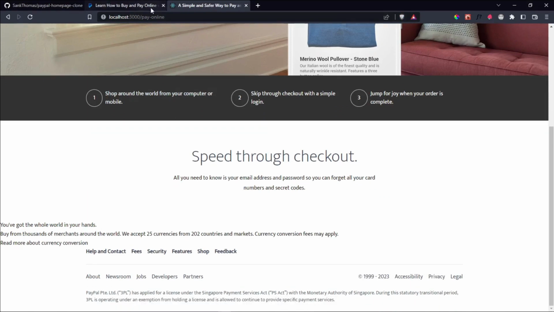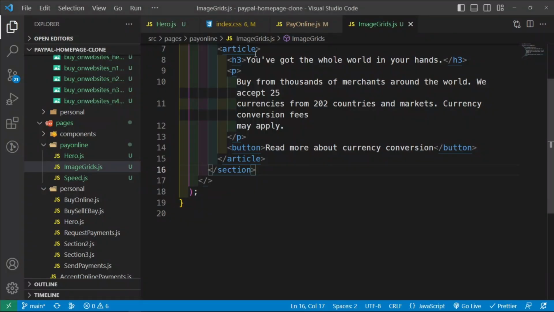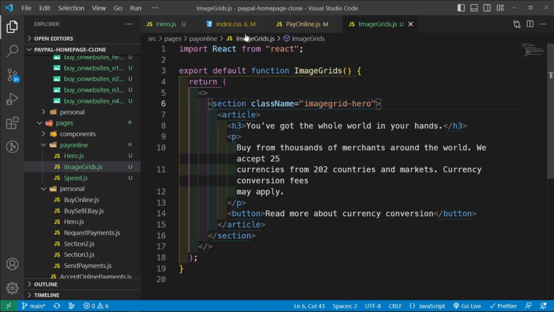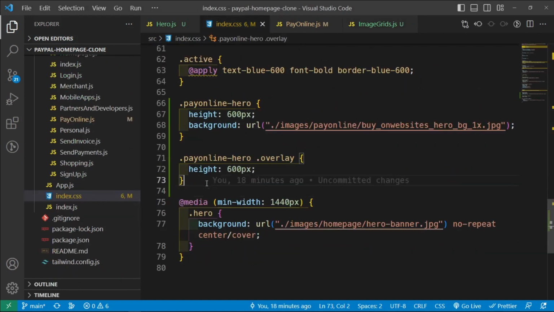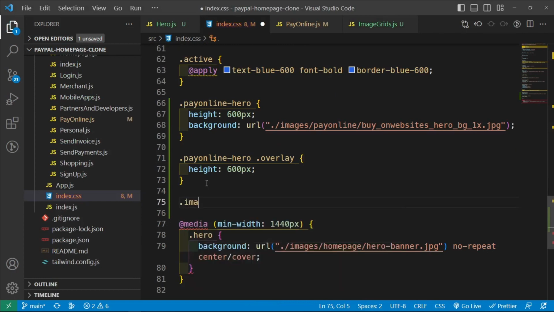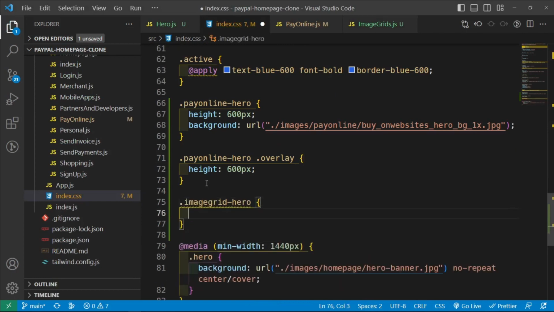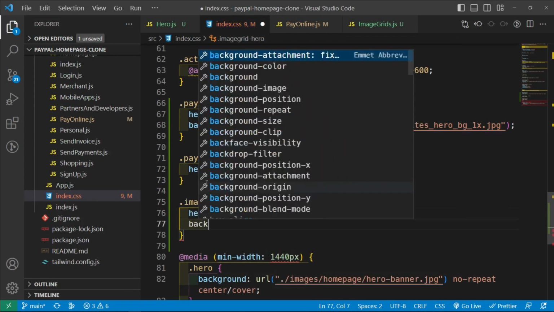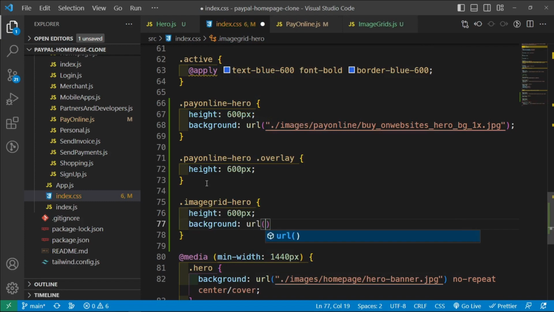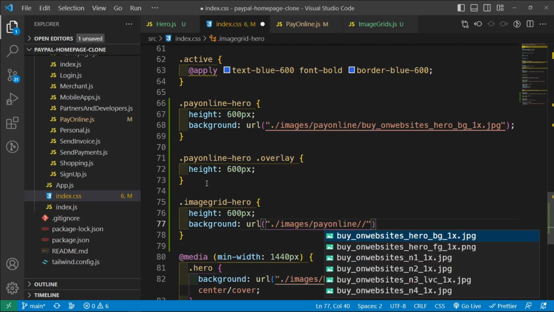Now that we have this on the screen, let's begin to style this image grid hero. So below this, for the dot image grid hero, we want the height to be 600 pixels. We want the background to come from URL, and it's coming from /images/pay online/ it is called what?